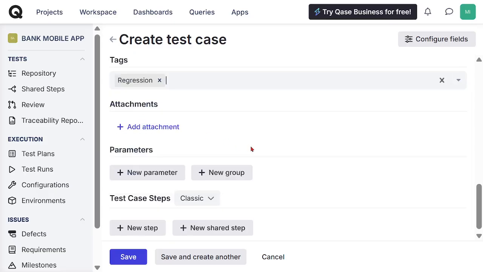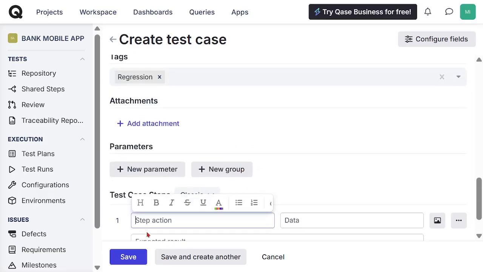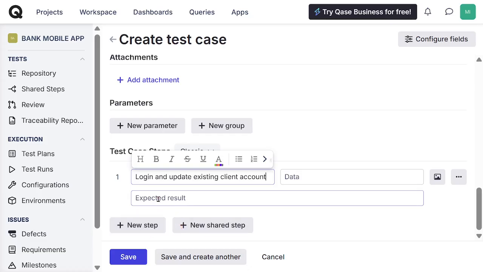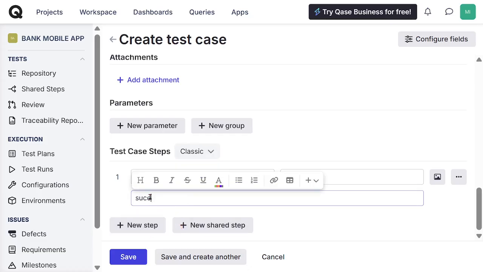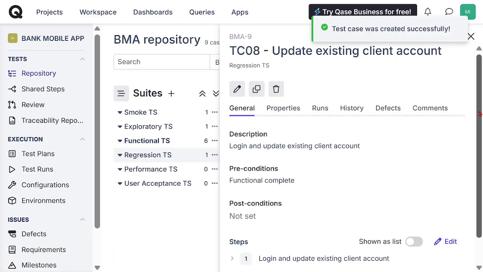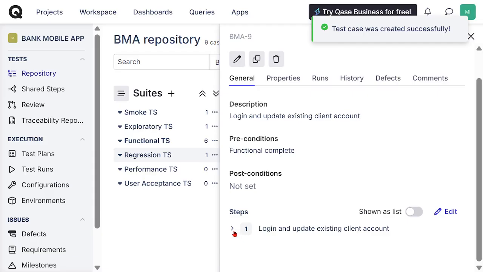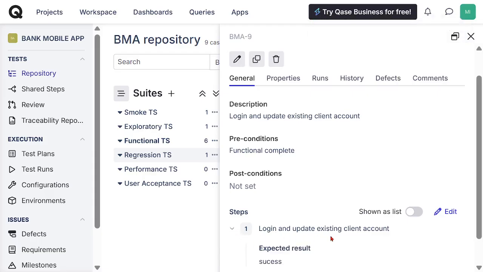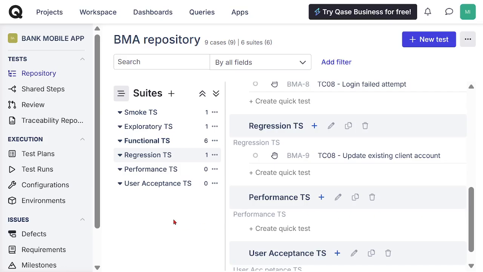Tags, I could say regression. I'll add only one step. Let's see. Login and update existing active client account. Success. Good enough.